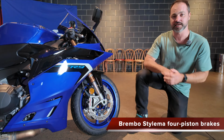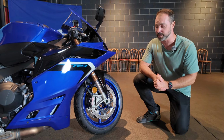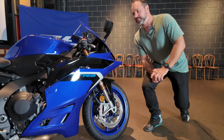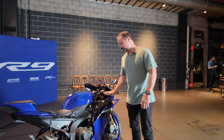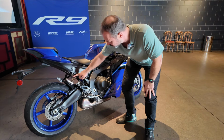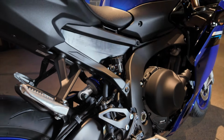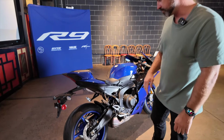Brembos, happy days. Now, if any of you guys have ever ridden a YZF-R9M or an R1 for that matter, with their brakes, which are shocking, these ones hopefully won't fade out after the first sort of 2 or 3 laps. Thankfully, Yamaha's kind of just given up on doing that stuff and just gone to the best in the business. Brembo master cylinder, adjustable foot pegs as well. I would have liked the rear pegs to flip up. I don't really know why they haven't, but look, there's 2 bolts there, so if you want to turn it into a single-seater, you can, but it would have been nice just to have those flip-up pegs.